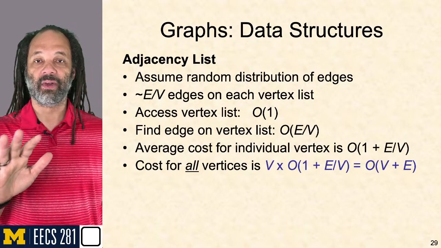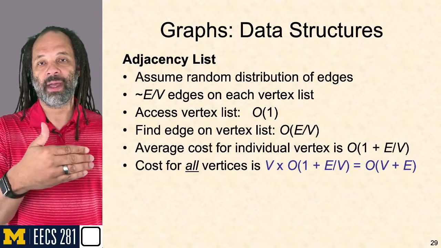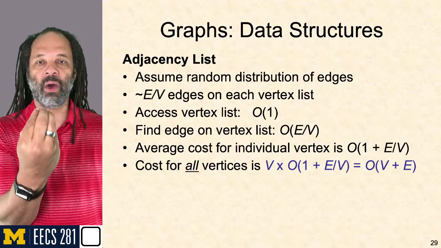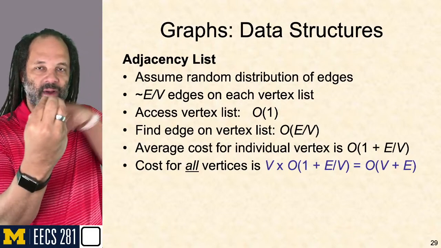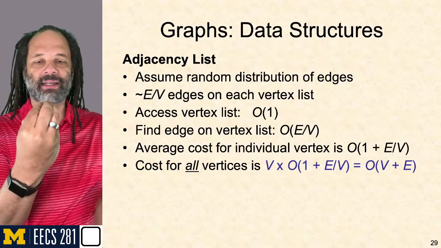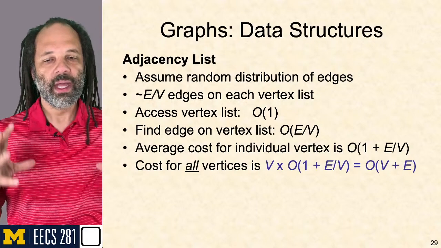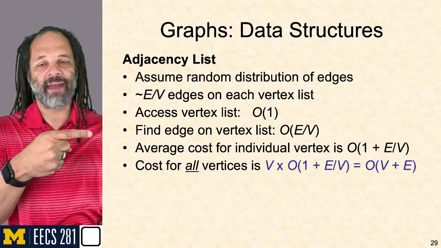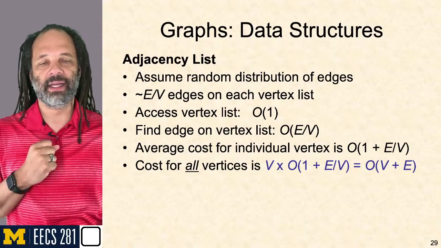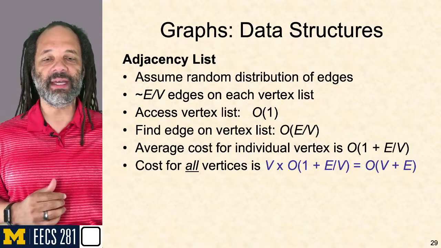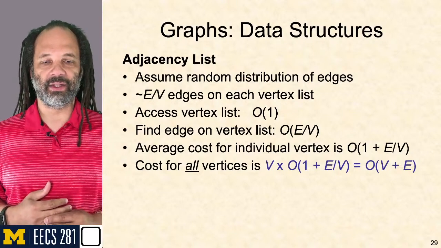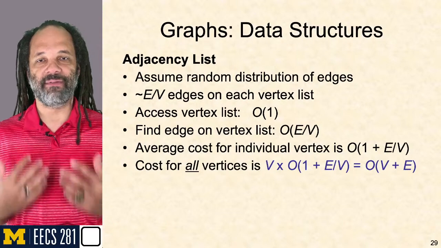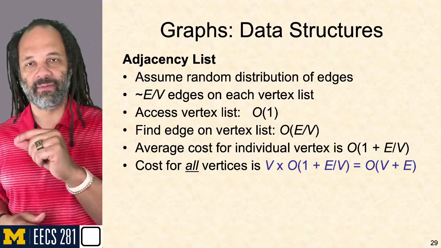Obviously, there's best case where I find it in one look, and there's worst case where one particular node is maybe like a wagon wheel, where it's connected to every other vertex. And so then to find out connectivity, I might have to search all of the other ones. So the average case, however, says that in that vertex list from an adjacency list, there's about E over V other vertices that it's connected to.